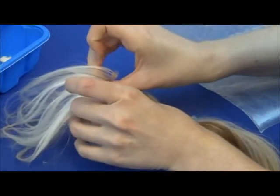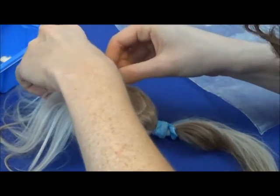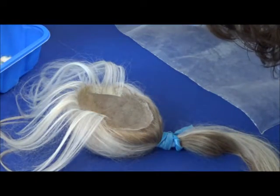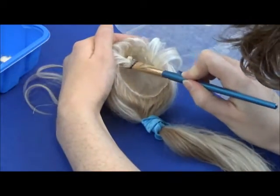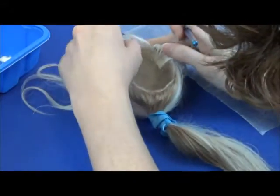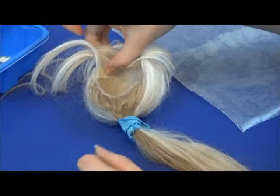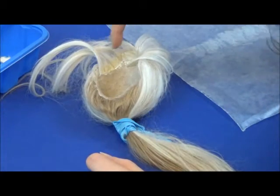Now let's press it in, and then we can also glue on top of it. I just did the front and I might add some more latex in a few minutes to make it easier — just do a little section at a time. Put some on top. Kind of put it in the lip where the two parts meet, and to make sure it adheres you might want to just hold it for a few minutes. You can also try to curve it along with your hairline.